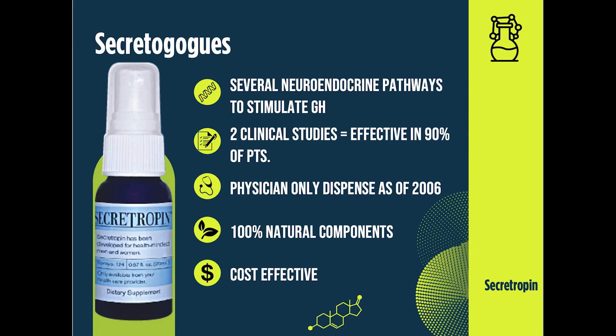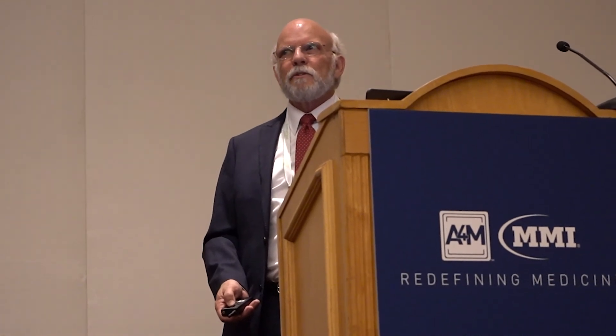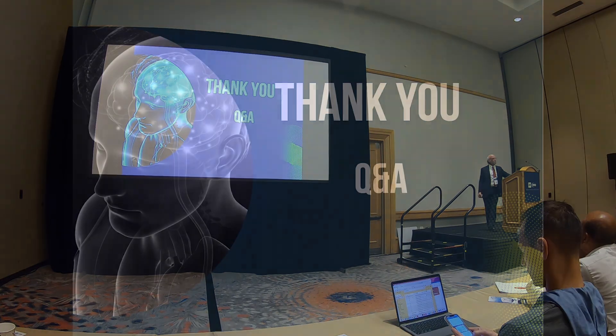This one's called secretropin and it's really effective. You can drive your IGF-1 up sometimes several points if you just use this secretagogue, so it's a lot more cost-effective than growth hormone. Sometimes you can use a combination of the two, so you're not using twice as much growth hormone if you add the secretagogue — you can get that growth hormone level up. You'll see benefits, you'll see these people wake up. There are several clinical studies that demonstrate it, but it's in the physician's office — they can't just get it over the counter. You have to diagnose a need for it. So this combination is probably the single best combination for any neurodegenerative disease, TBI, post-COVID syndrome, that mental fog — all the things you've read about and seen in your clinics. This is a dynamic combination. That's all I've got for you. Thank you.